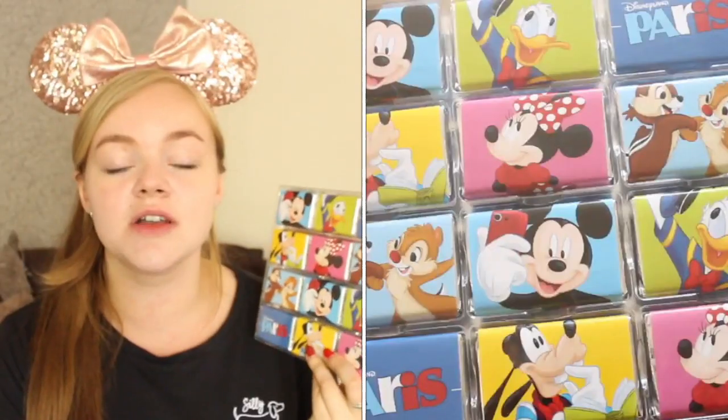This is a box of chocolates. I will put a cutaway in so that the glare is not blinding you. A box of chocolates. There's 2 layers of chocolates with all the main original characters on. I picked this up for my family to share because they looked after the dogs and the rabbits for me when we were in Finland the week before last, and then my little brother house sat for me when we were in Disney, and I always pay him and I leave food and everything for him as well, but I wanted to bring them back some chocolates just to thank them again.